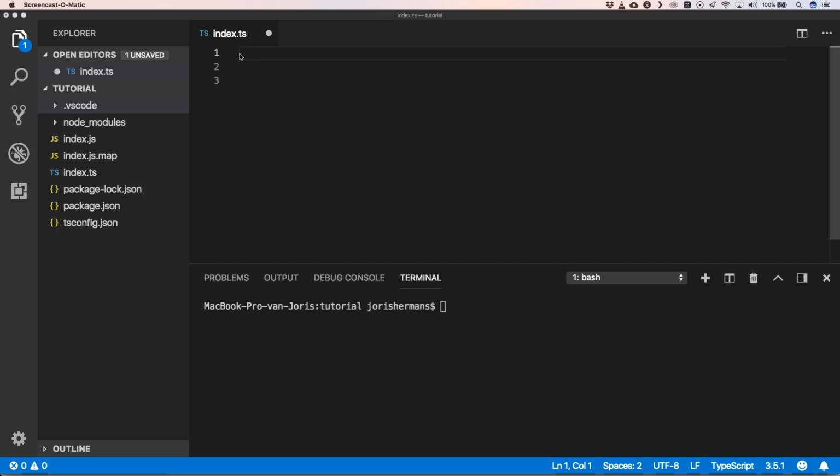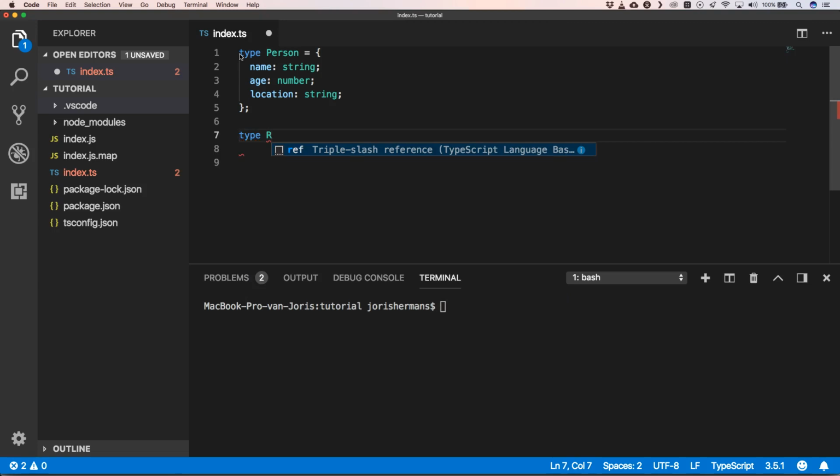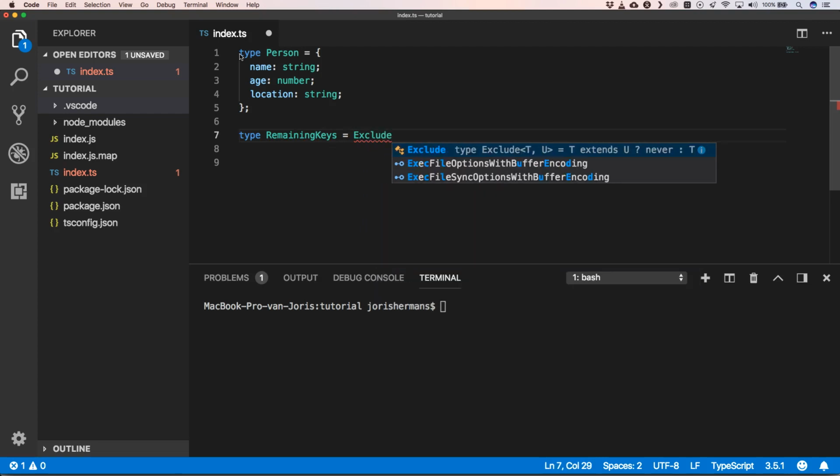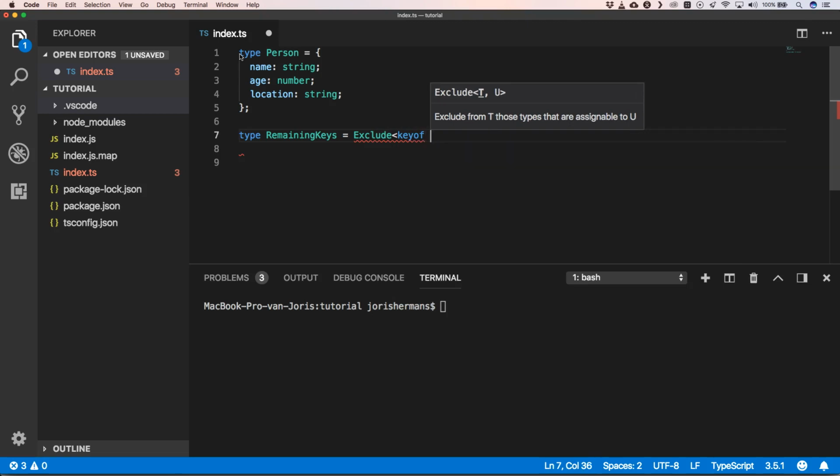For example, imagine that we have type Person. From that type Person we want to have the remaining keys. So we can use Exclude keyof Person, location, right?